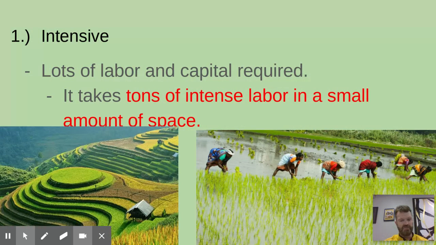Well, that's not how those hills look under normal conditions, but they terrace. That's called terracing. They're terracing that land so that they can then cultivate it, right? So they're making that more available. But that's a lot of work to get and maintain, super labor intensive, right? So that's where that type of agriculture comes from.